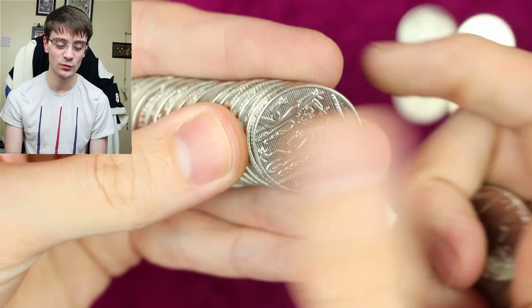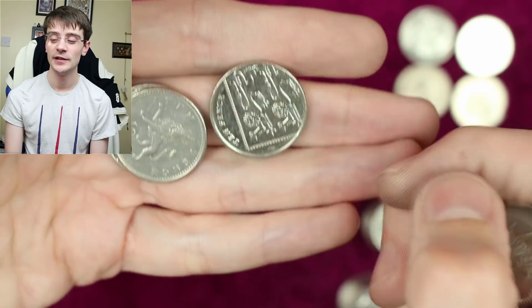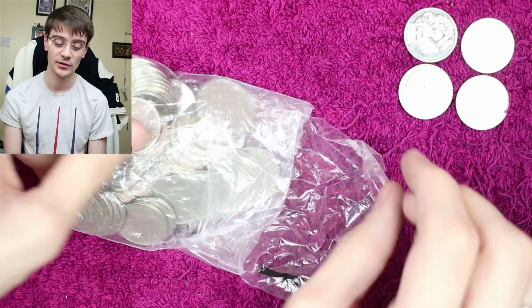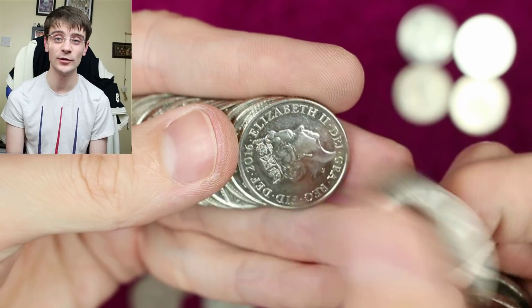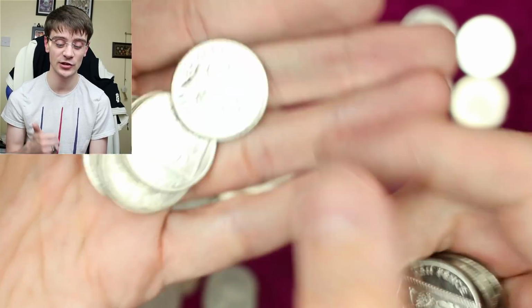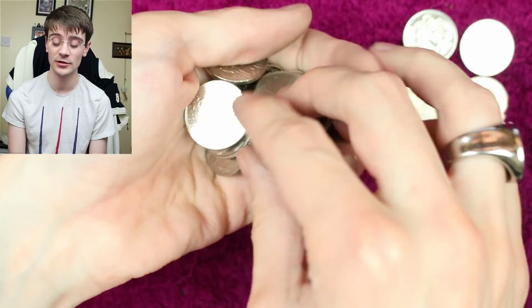Molly Blowers asks, what's the best coin you found and why? It's tricky to say, because there are coins that are very exciting to me, like Isaac Newton, my favourite 50p. But like my Kew Gardens are pretty awesome. I think that's probably the best hunt. Probably the second Kew Gardens is probably the best coin I've ever found. Not only because it's the rarest coin in circulation, but also because we got like 7 Olympics, a Jemima Puddle-Duck, Isaac Newton all in the same hunt. It was absolutely mind-boggling.